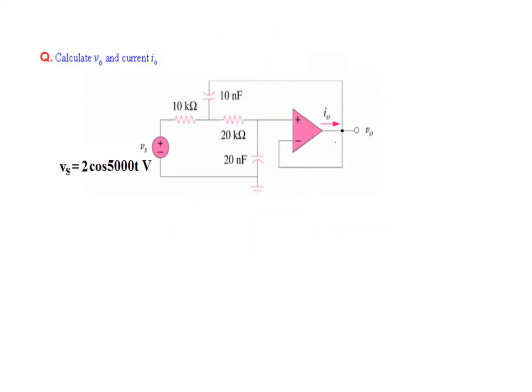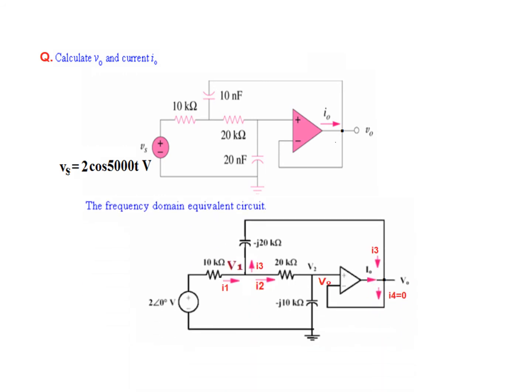We will do another one. In this, we have to find two things. We have to find the output voltage and we have to find I0. Again, if you know this circuit, this point is connected, so this is V0 comes here. This is also connected to the negative terminal here, so V0 is at this point also. And since V0 is at one of the terminals, therefore the other terminal will also be V0. Let us solve.